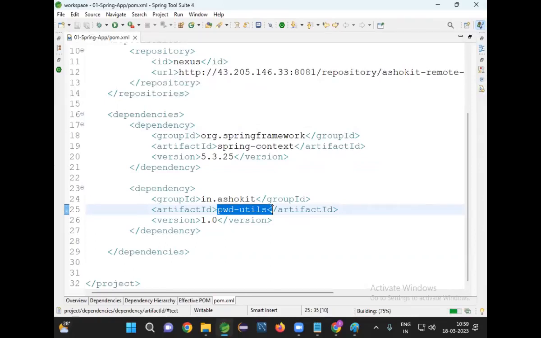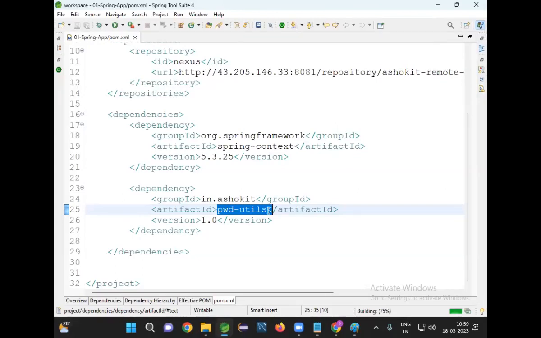Who can access that remote repository? Only our company projects can access that. This is called real time. In real time, every project will have a remote repository. Tomorrow when you go for the interview, they will ask, do you know how to work with a remote repository? Only our institute people will tell that, because we are practically going to see how to configure central repository dependencies and how to configure remote repository dependencies. Are you getting my point?